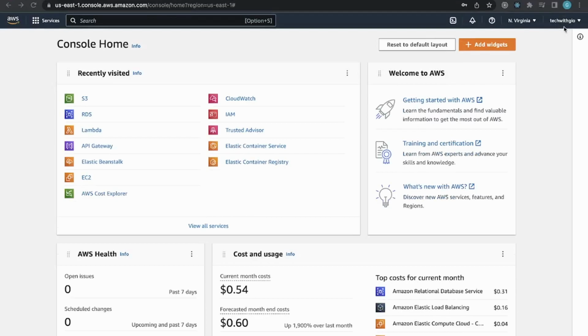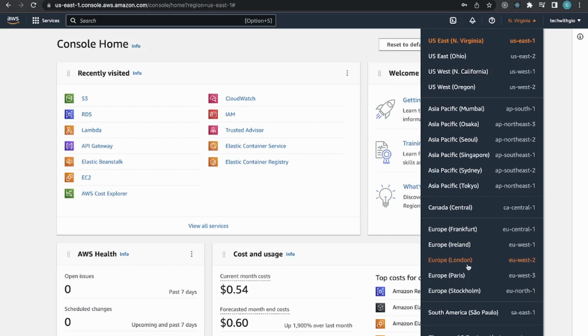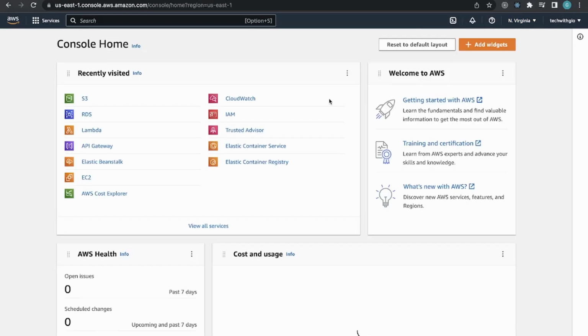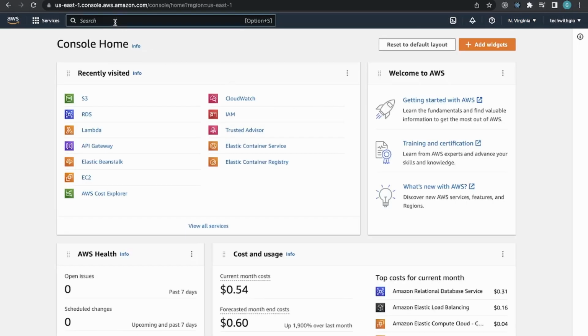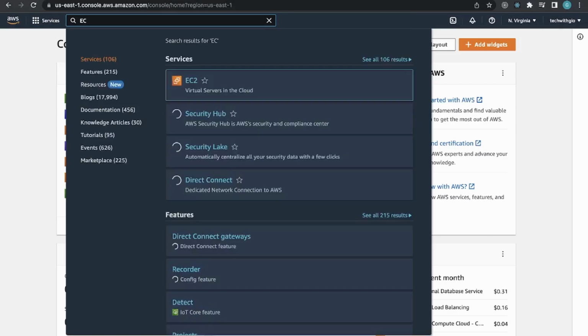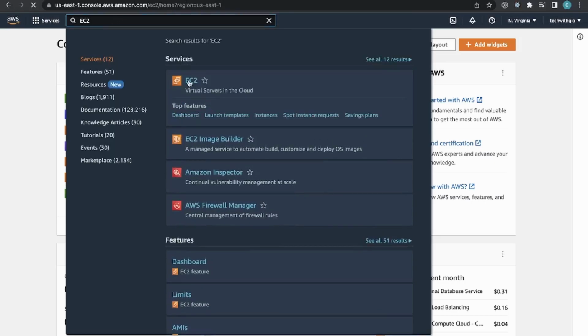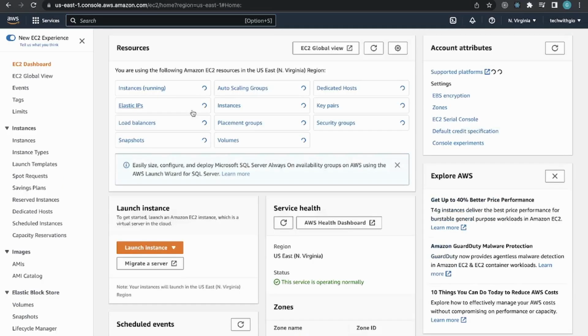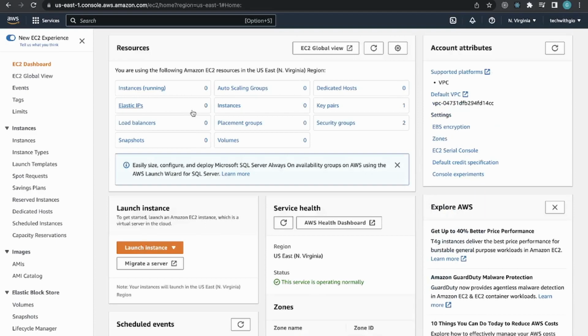All right, so first let's choose the region that we want our EC2 instance to run on. So log into the AWS console, and then on the right you can use the drop down to select which region you want your EC2 instance to run on. I'm going to choose North Virginia, US East. And then I am going to go to the EC2 dashboard. So use the search bar, put EC2, click it, and now we should be on the EC2 dashboard.